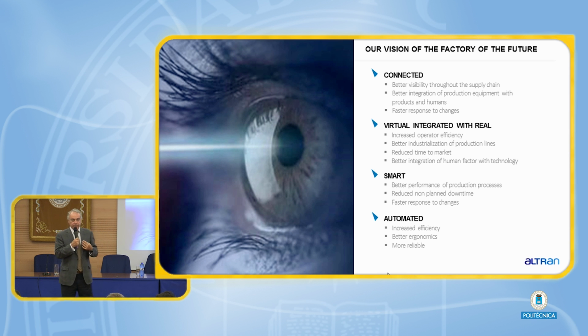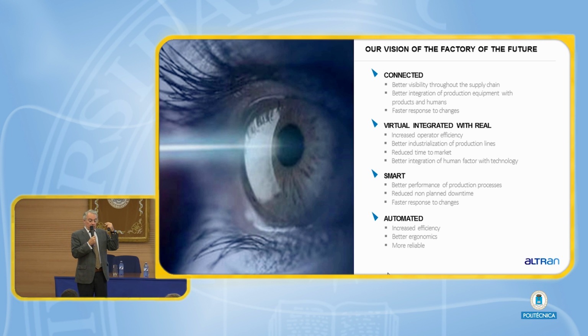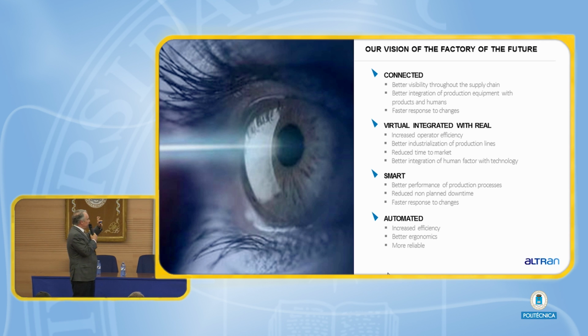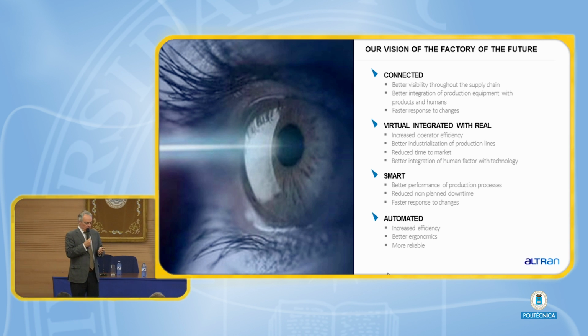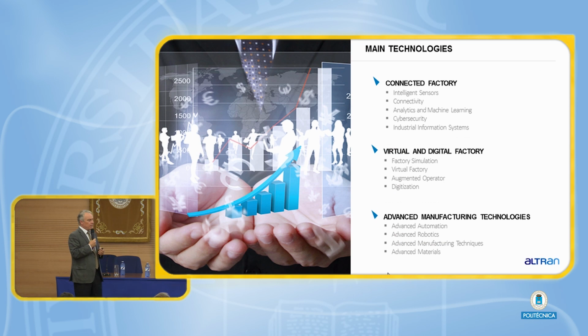But in the end, all these four areas will bring basically two benefits. One, more productivity. And you can measure that any way you like. I don't care. Second, more sustainable. And you can measure that any way you like. I don't care. It's up to you how you measure the sustainability in terms of environment, in terms of social, in terms of people. I don't care. So, these are the basics. And what are the basic technologies?